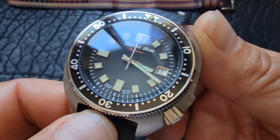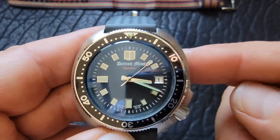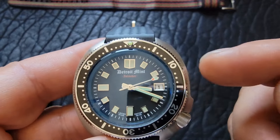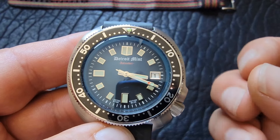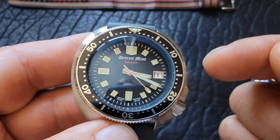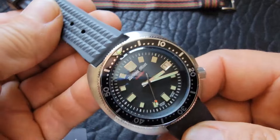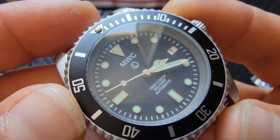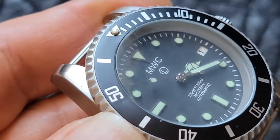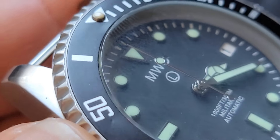I want to verify the Miyota automatic movement and clean the back side of that lens. I'm going to do it because this watch here — the Denver Mint — is a homage to the Captain Willard Seiko, the 6108, which came out around 1969 or 1970. On that watch there was spottiness in the crystal. I opened it up, removed the movement and dial, cleaned the glass, and now it's mint. I'll probably sell that watch at some point; it came on a metal bracelet as well.